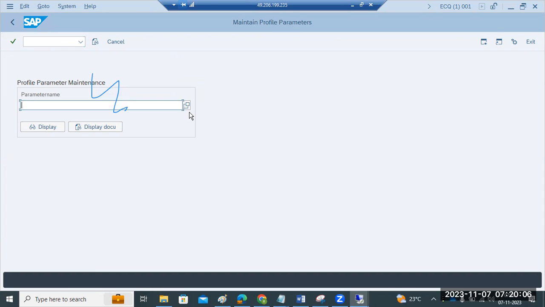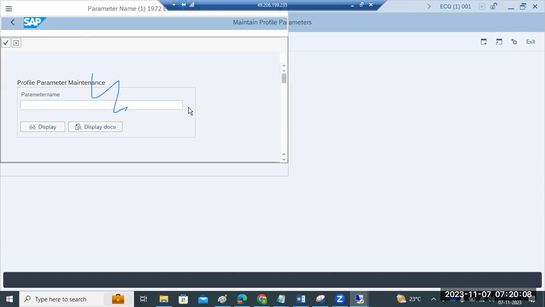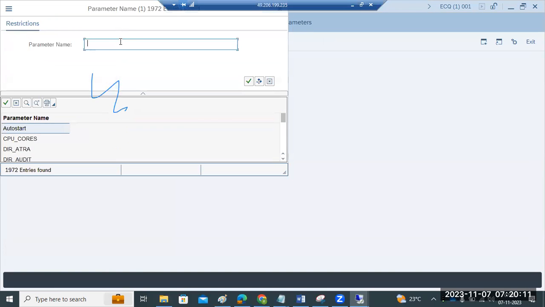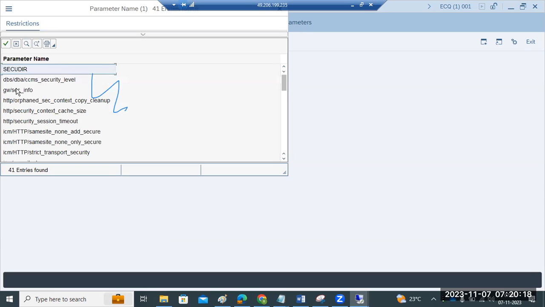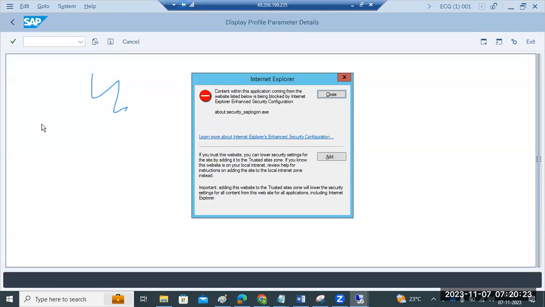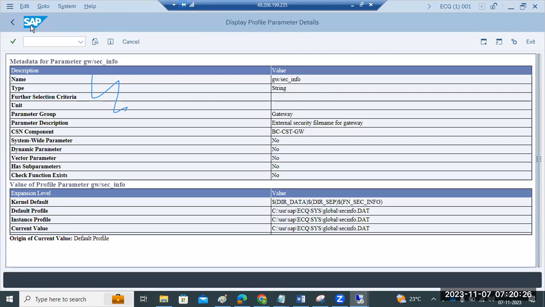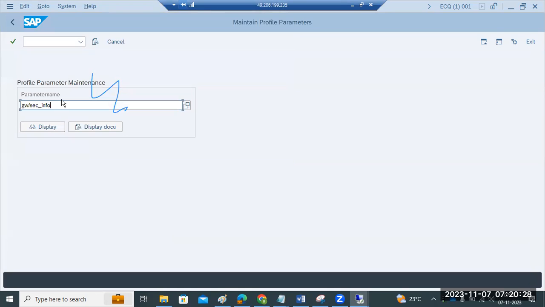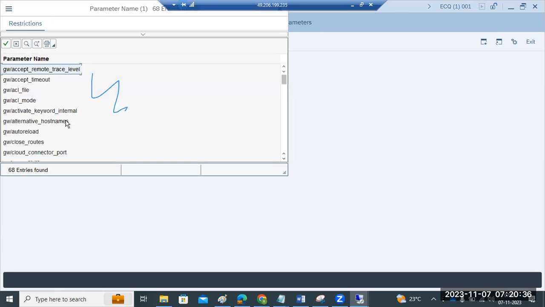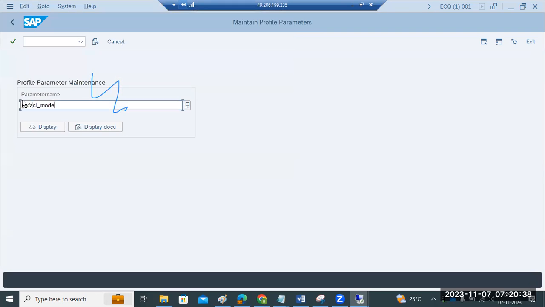Some of the parameters, for example gateway related parameters. Let me pull out the parameter list here. Okay, so one of the gateway related parameters.